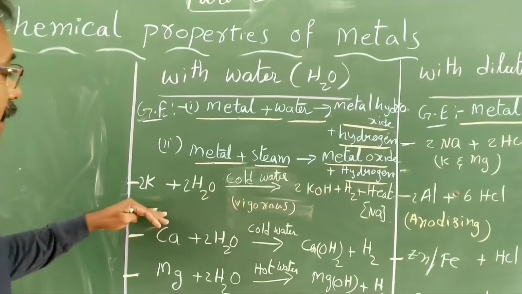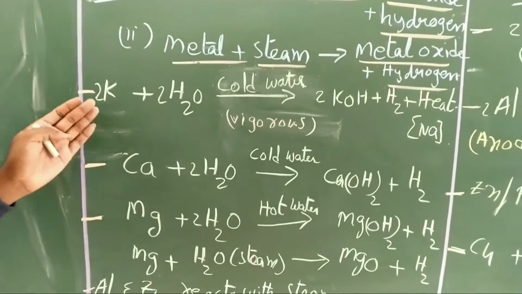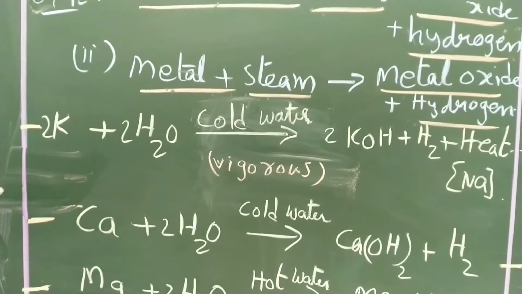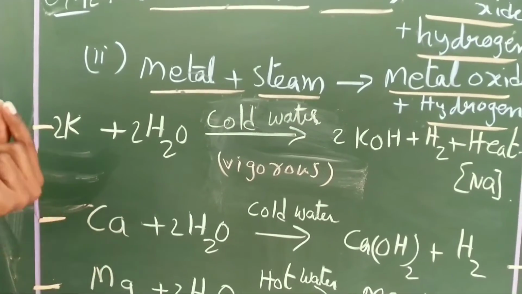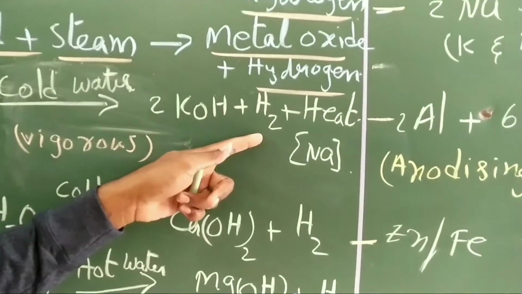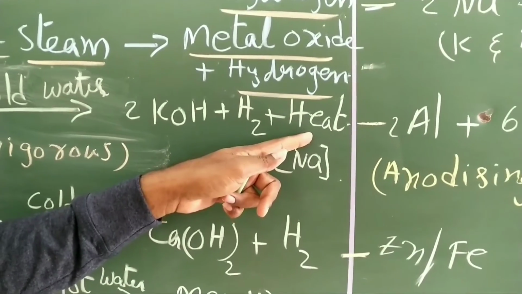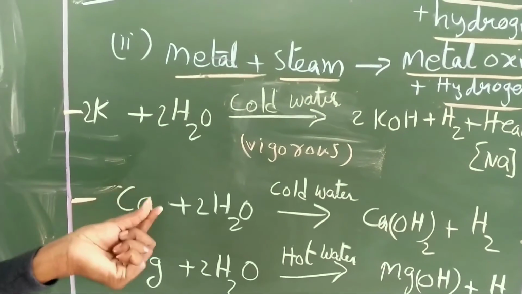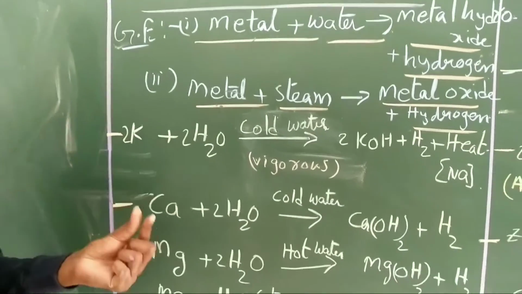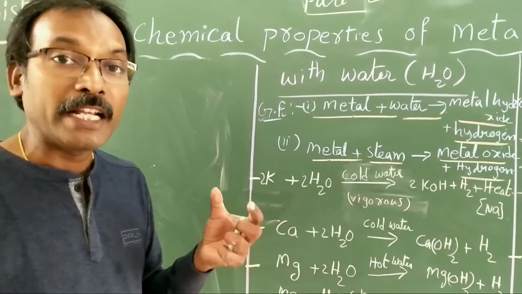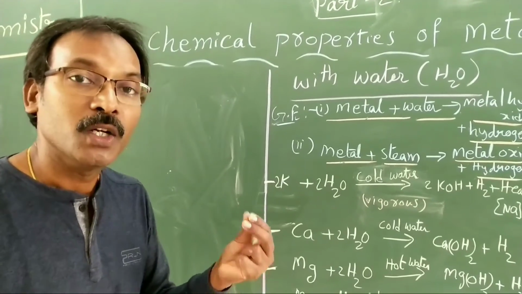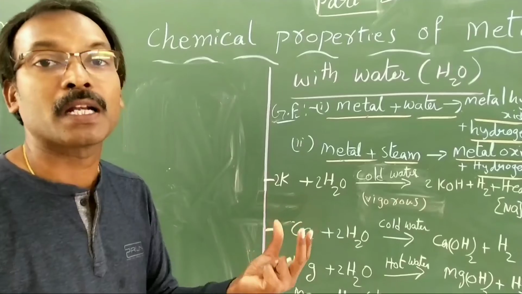Okay, now let us take the example of potassium. Potassium reacts with water, even cold water, and it reacts very vigorously. Very rapidly the reaction takes place and gives potassium hydroxide, hydrogen, and enormous heat is produced. When you take a small piece of potassium or sodium and drop it in cold water, it immediately reacts and hydrogen gas evolves. This released hydrogen gas will catch flame because so much heat is produced. That heat makes the hydrogen burn, and it catches flame and sparkling can be seen.